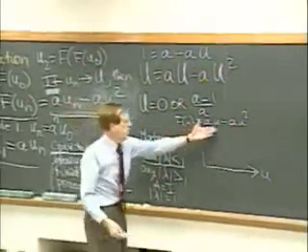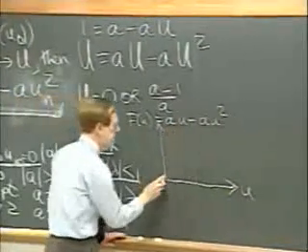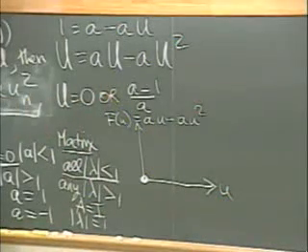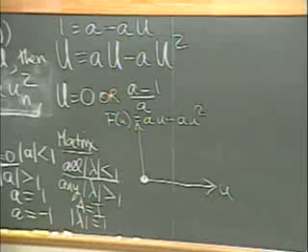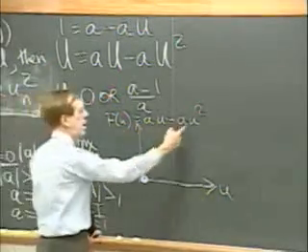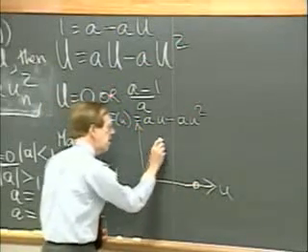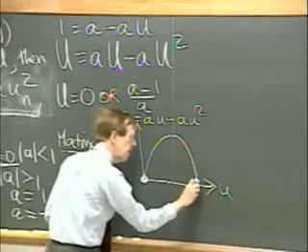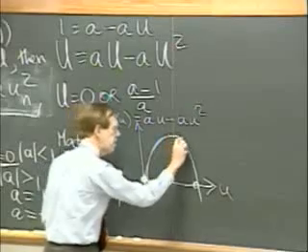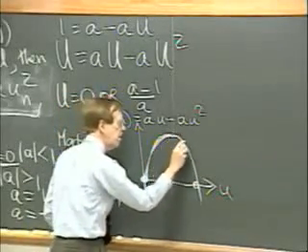So that's a parabola, right? And it starts at 0. And where does it end? It comes back to 0 at 1, right? At U equal 1, I'm back to 0. So it's just a parabola that sits nicely, symmetrically between 0 and 1. Okay, so that's graphing f of U. That's just my function.